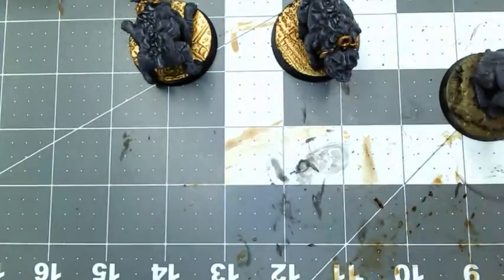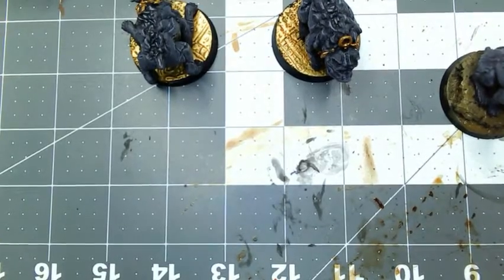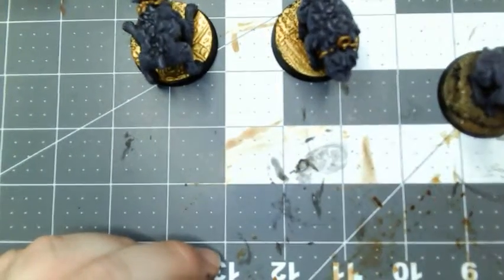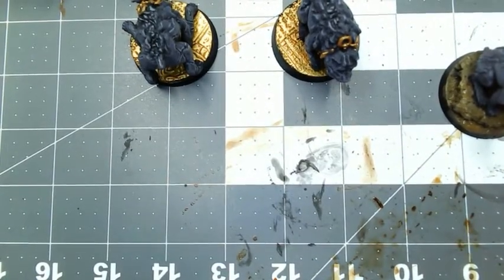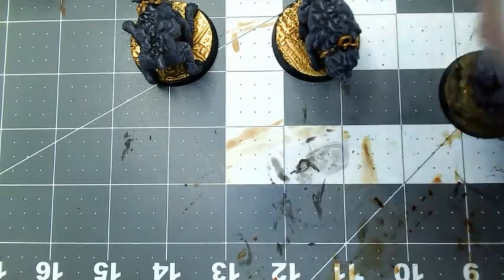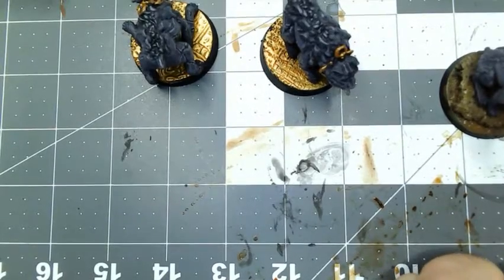All right, so now I waited on this step for a reason. We're going to take a 50-50 mix of that Dark Elf highlight, and we're going to mix it with a tiny bit of Vampiric Mist. I might have to add a little bit more because my Dark Elf highlight is drying out on the palette a little bit. But remember how I said that we're going to lighten this stuff up a little bit? This is how we're doing it. So we'll go ahead and get this mixed.